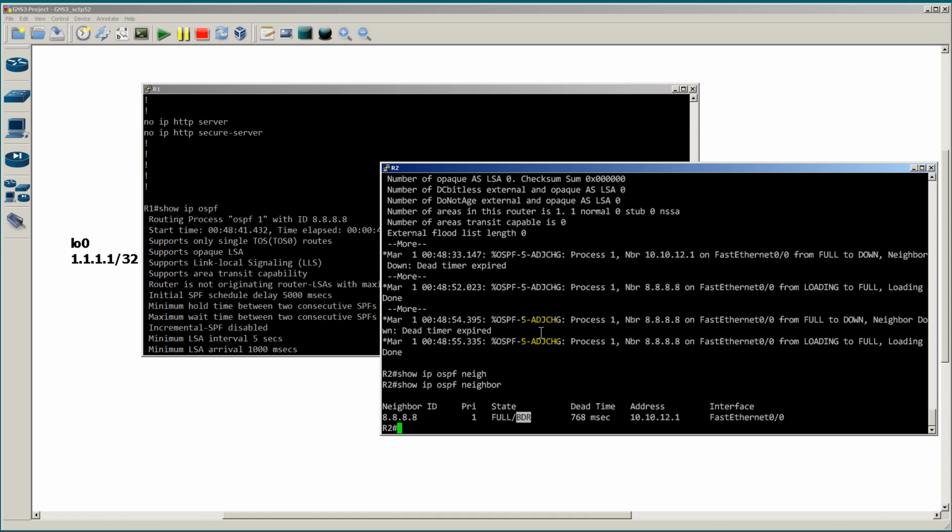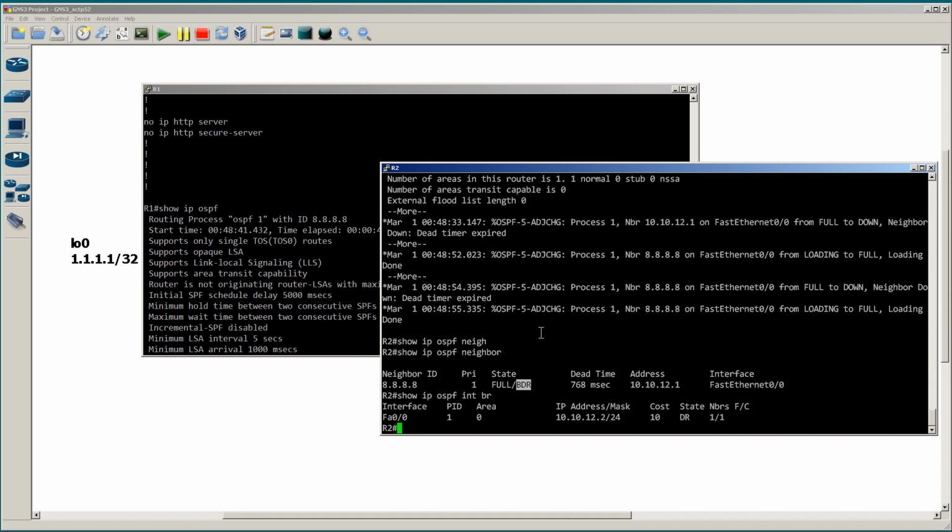Now, if you want to see what your side looks like, it's show IP OSPF interface brief, and this will show you that on your side, your FastEthernet 0/0 is DR. So the naming is kind of weird. Even though it's called designated router, the designated router can be different depending on which link you're looking at. So you can have 2 Ethernet interfaces. On one interface you could be the DR, on the other interface you could be the BDR. So it's not done for the entire network, it's done per interface.